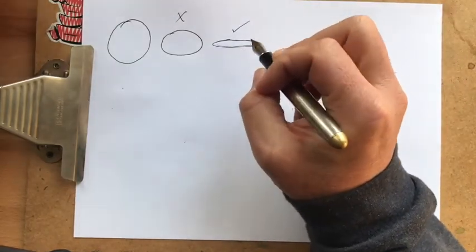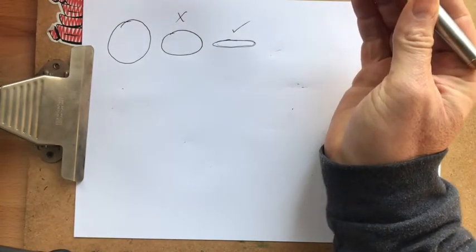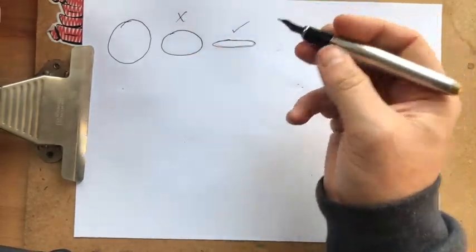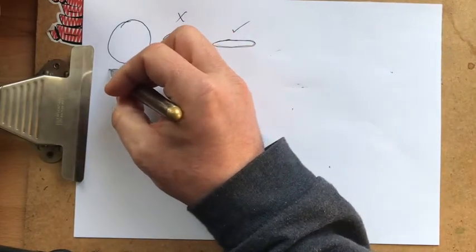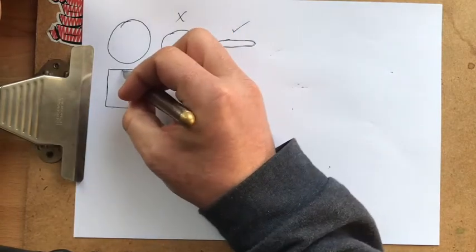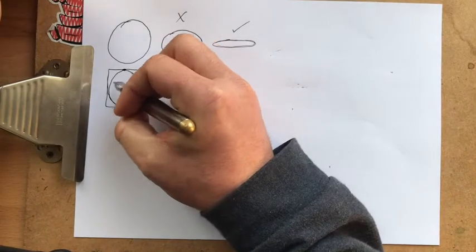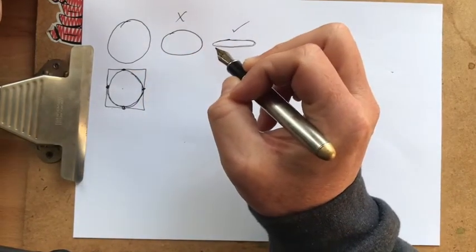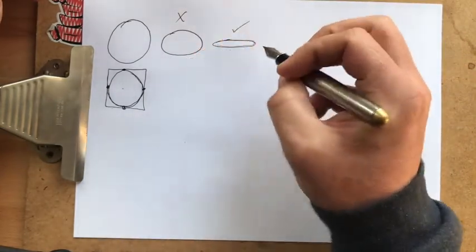I was like, well, it's kind of difficult, and you have to draw a ton of squishy circles to be able to draw them naturally and have your hand work it. So let's do a little tip on how to do that. So if we drew it, we could draw a square, right? Okay, and inside it, we can draw a circle. And when you draw a circle inside a square, it touches the square in 4 different places. Okay, cue geometry, cue calculus, but we're not going to be doing that.